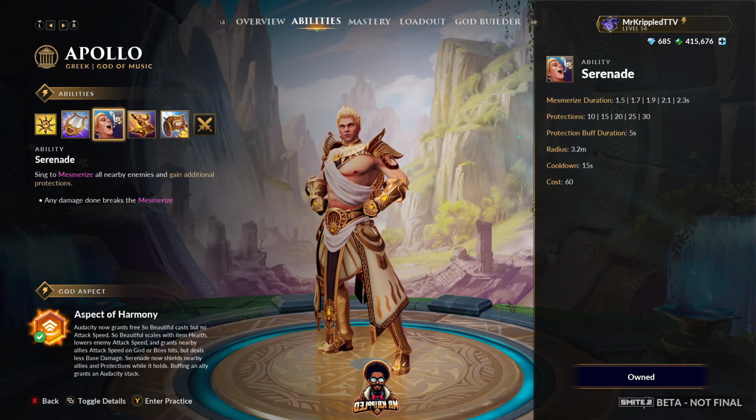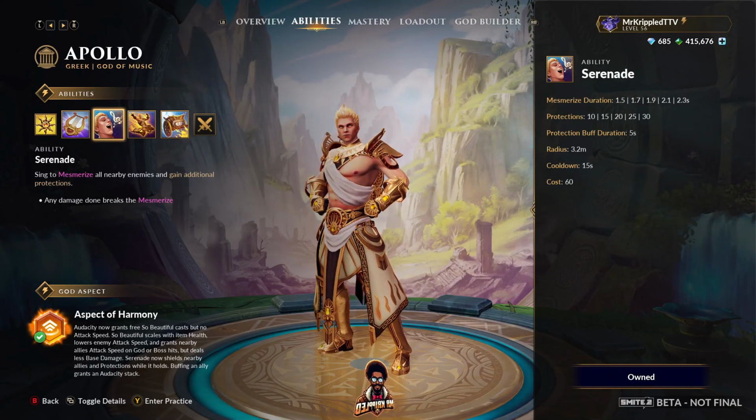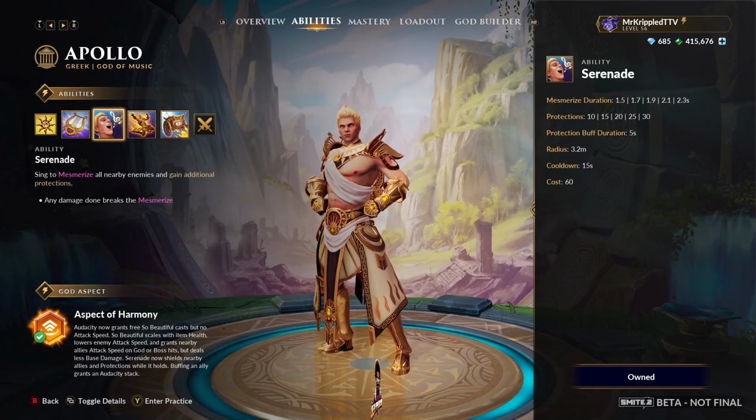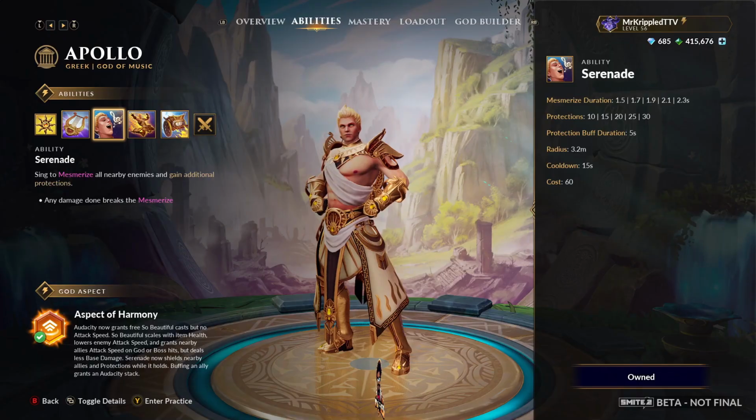The other thing that this passive does is that Serenade now grants protections and health shields whenever you cast it. So it can be used both to mez somebody diving on your backline and to give them a health shield to give them a free way out. Okay, so keep that in mind.